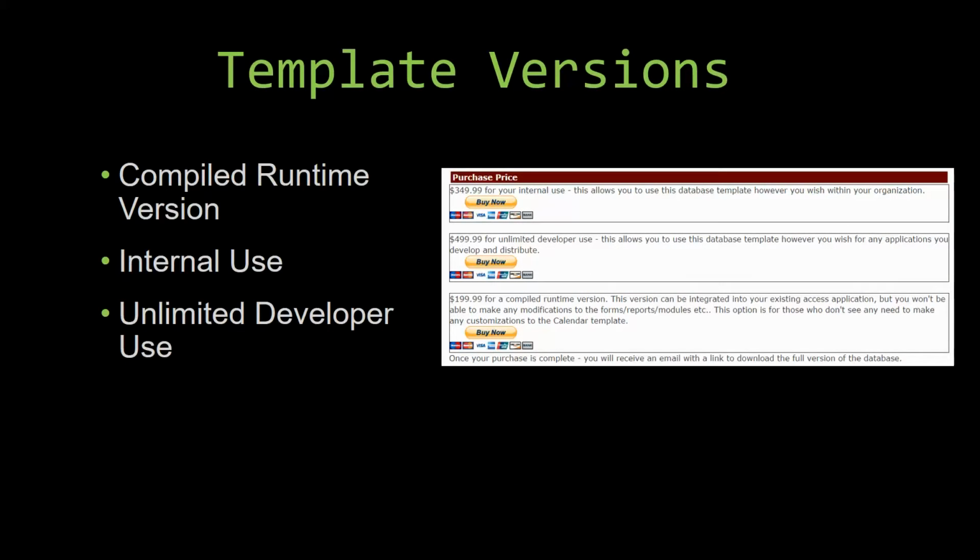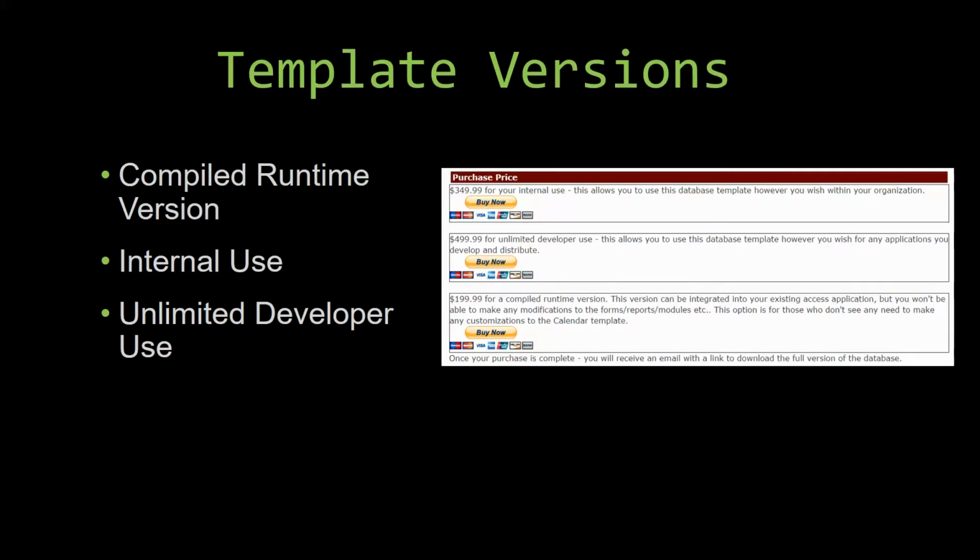With most of our templates that we offer, there's 3 different versions that you can purchase. A compiled runtime version, one for internal use, and one for unlimited developer use. Our compiled runtime version is a run-as-is version without the paid full version of Microsoft Access, using the free Access runtime from Microsoft.